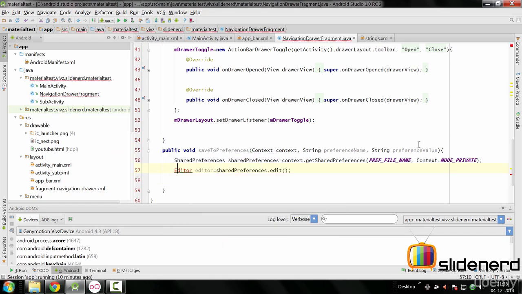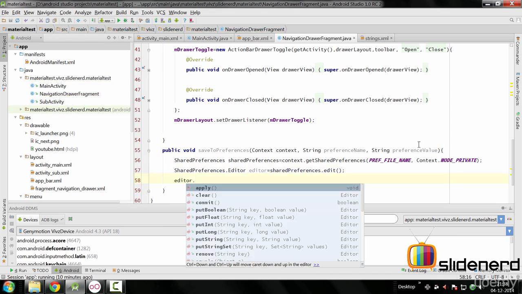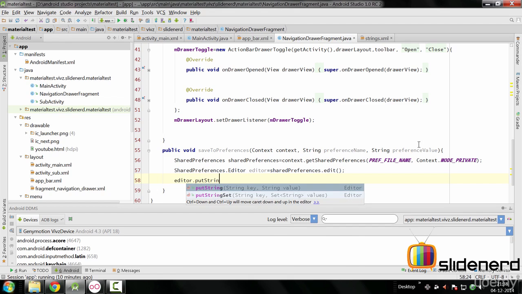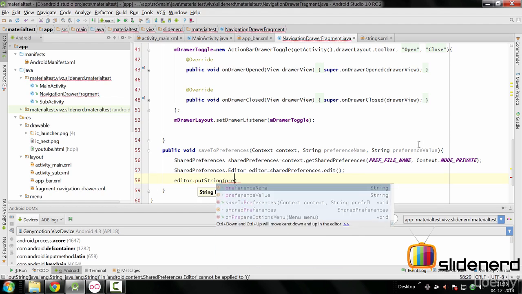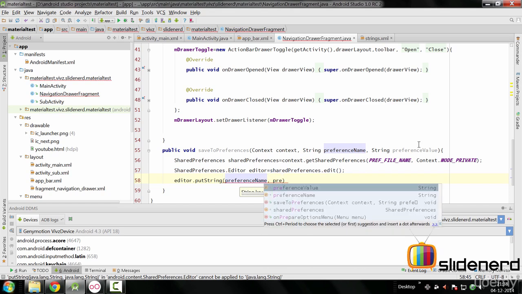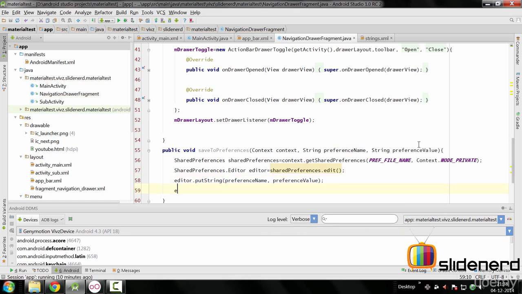And now we can directly import this class, and then we can say editor.putString here, and we have the key and the value. The key is going to be the preference name here. The value is going to be the preference value that you see here. And of course, we can directly call editor.commit. There's of course a shorter way of writing this as well using cascading method calls, but I'm not doing that right here.